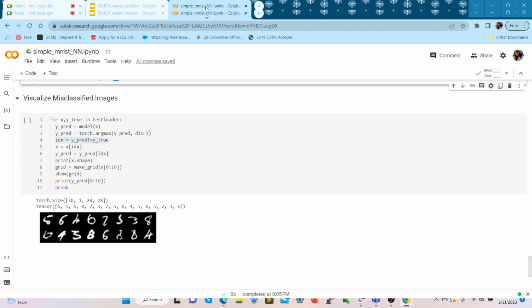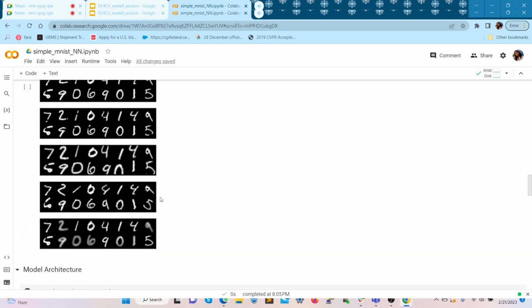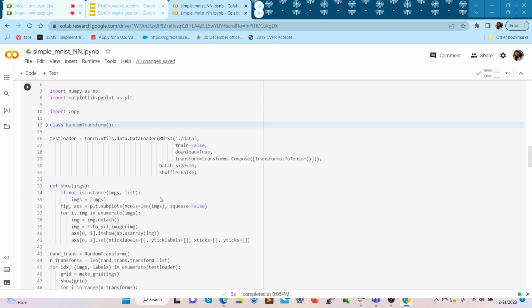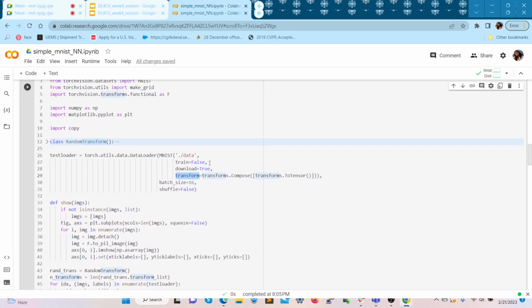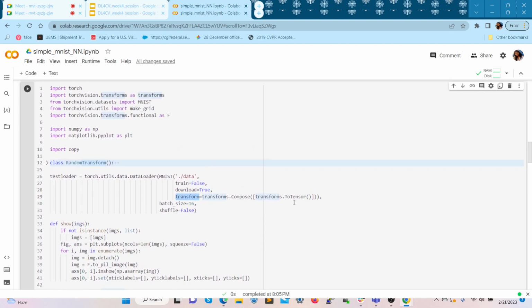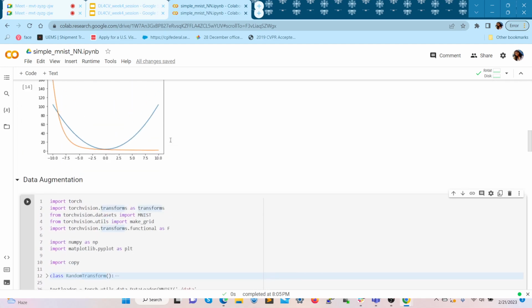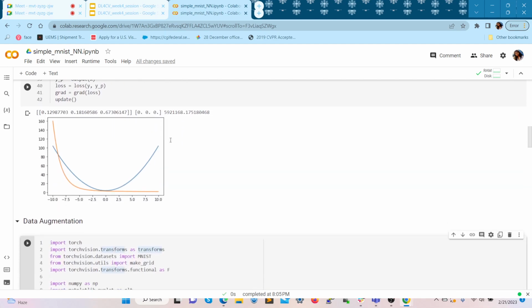Okay, and one more thing before ending the session is that when we train the model, we can apply certain kinds of transformations. So here there is a field for transform which applies certain transformations, and though here I've just used a simple transformation converting it to a tensor, we can actually play around with multiple data augmentations.